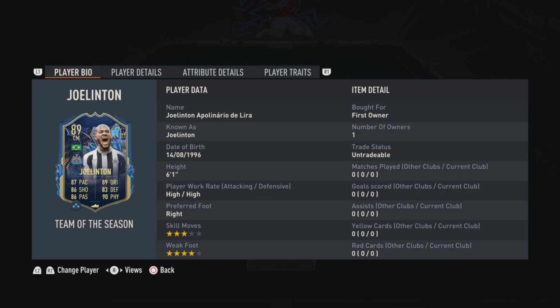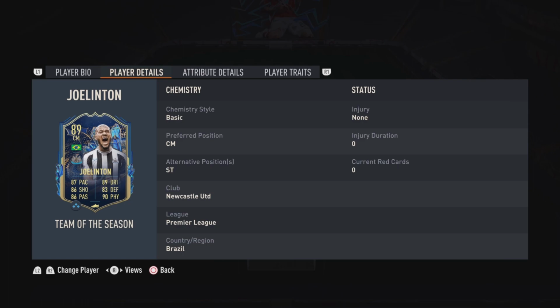Skill moves is not the best, but weak foot is very good, to be honest. 4-star shoot on his left or right should go in, from inside the box, of course. Outside the box, right foot shots. We'll see what his long shots are. Center mid, he can play and striker, so you can link him in easily. His Newcastle links, you can get Gordon in, you can get Isaac in, you can get lots of links. Premier League, easy links for days, bro, easy. And Brazilian, bro. Brazilian links with the Brazilian icons, R9, Ronaldinho, Jairzinho, Roberto Carlos, Carlos Alberto, all of them, man.